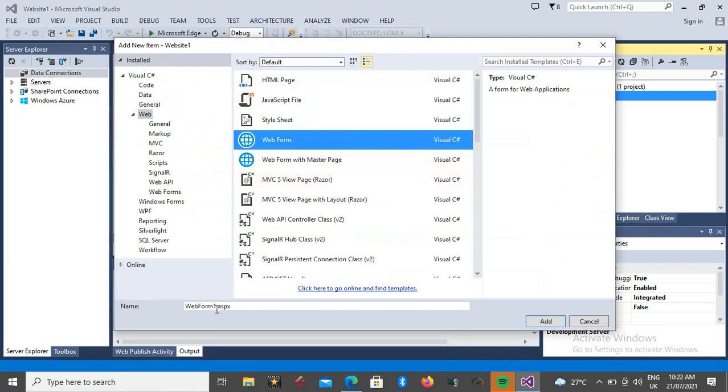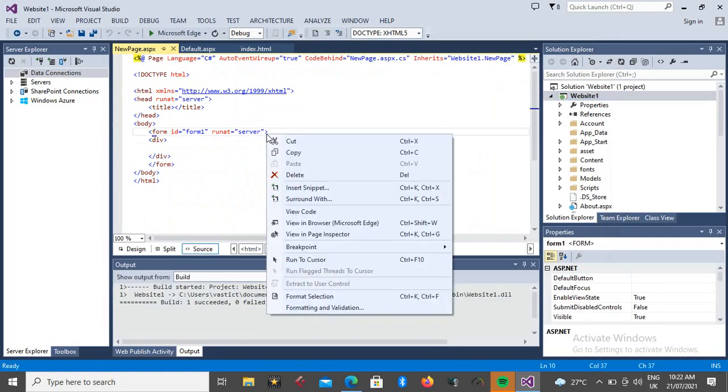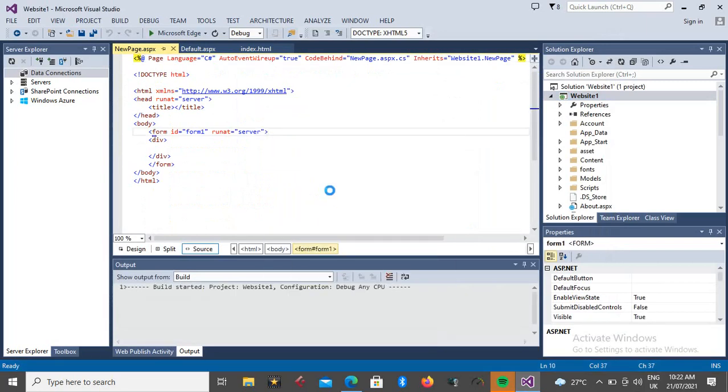Let's call this new page. Now let's preview new page, see what will happen.